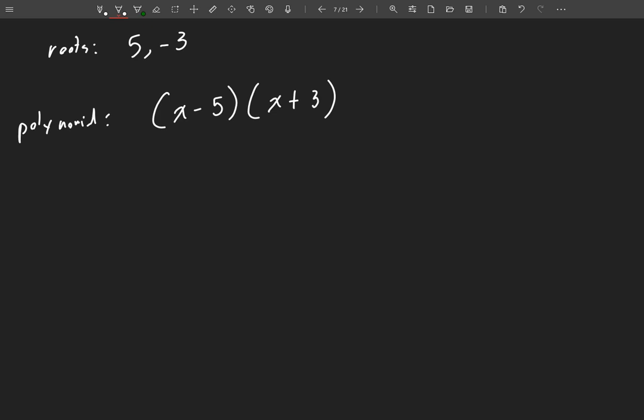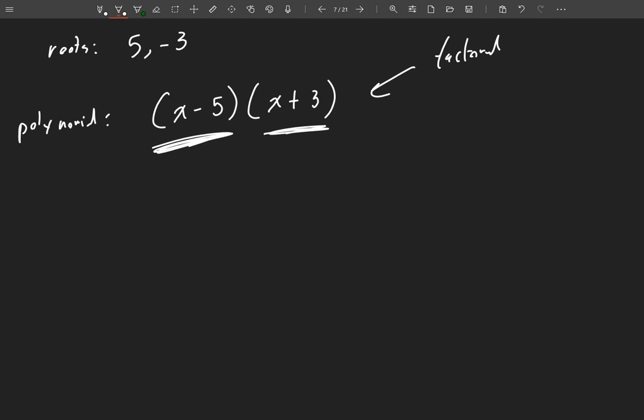Now, it's worth noting, some of you might have some questions right now, because you're like, wait a minute. At the beginning of the video, you said a polynomial was a string of x's and powers and numbers all added together, and this doesn't look like those polynomials. You are correct. This is still a polynomial. This is just factored. Okay, this is the factored form. How do we know it's been factored? It's because this is multiplied by this. It's only things multiplied, and these are called factors. And when you have factors multiplied together, it is factored form. So it is still a polynomial. It is just the factored form of a polynomial.